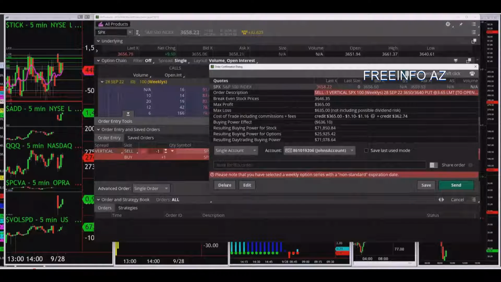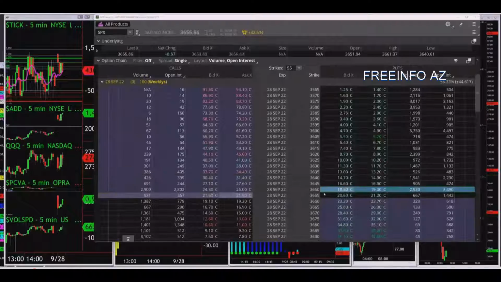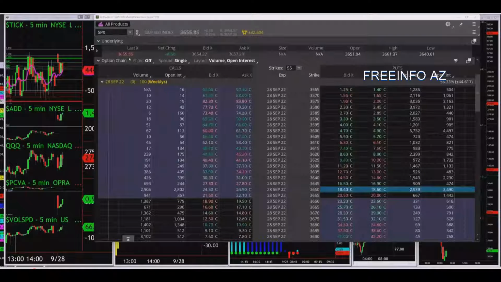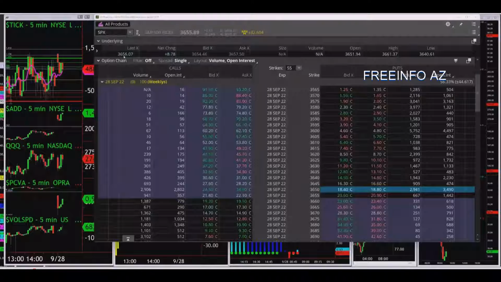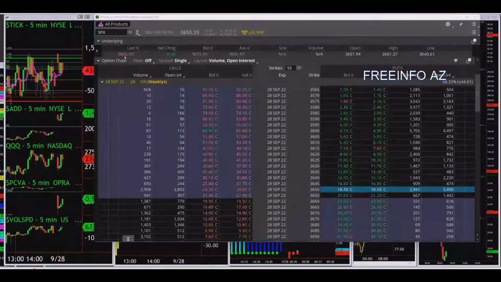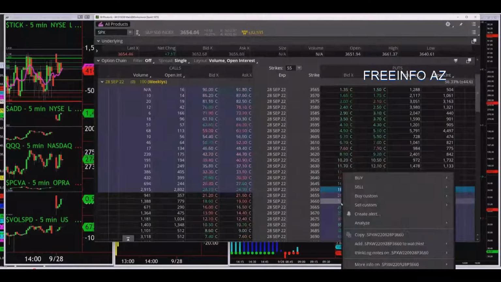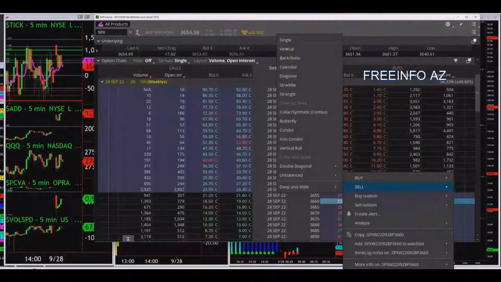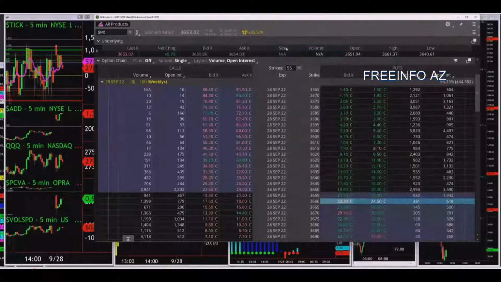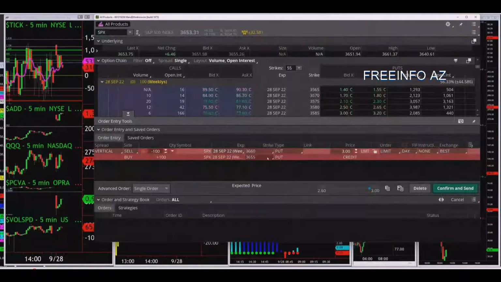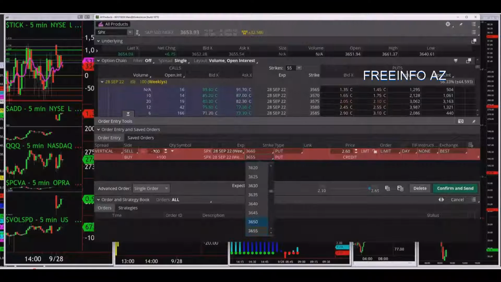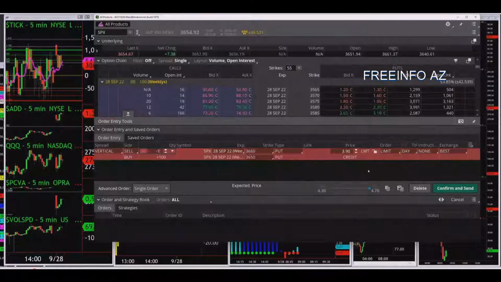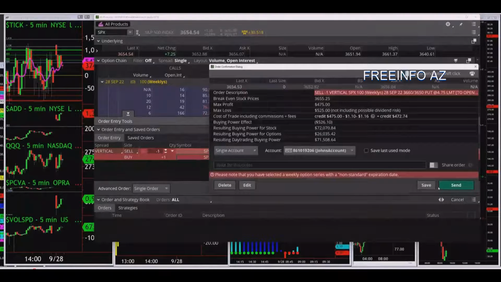That's only if you freeze and you do nothing. And then finally, what I like to do, let's say we do get some buy signals here, is go slightly in the money. So we're at 36.55, right? I would say, okay, if it looks like we're going to do something here, I want to go slightly in the money, 36.60, 36.50, and now all of a sudden we have almost a 1-to-1 risk reward ratio. That's what I'm looking for on these. So now I'm risking 525 to make 475.